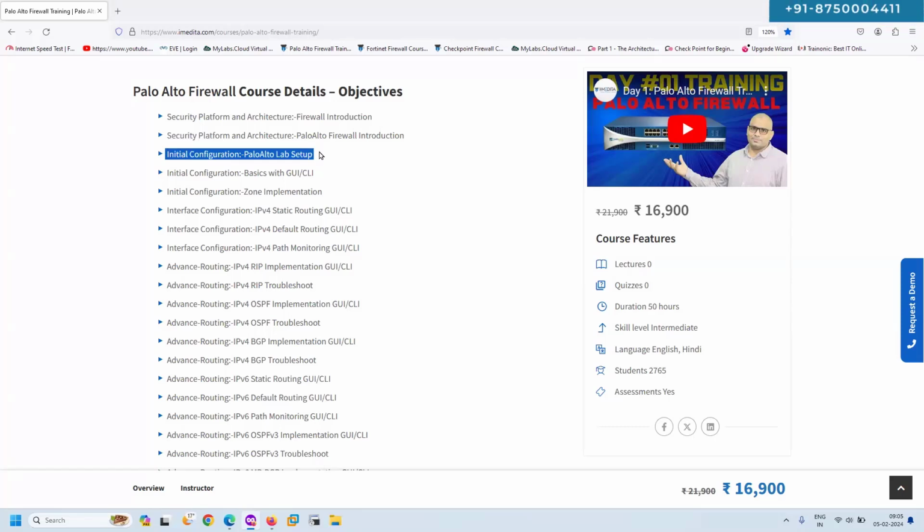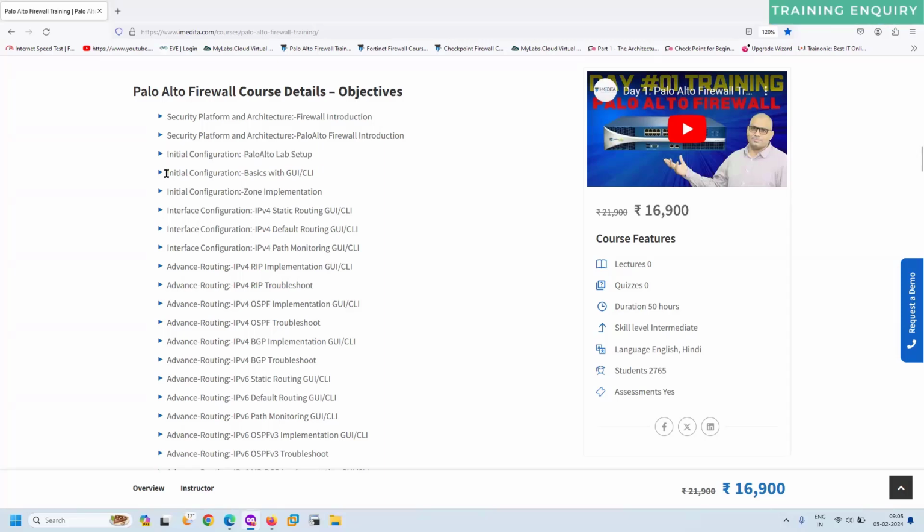In the Palo Alto lab setup, we will share resources with you. Everything which is required to set up the lab, those resources will be shared by us, as well as we will also tell you how you can create your own lab on your desktop or laptop.